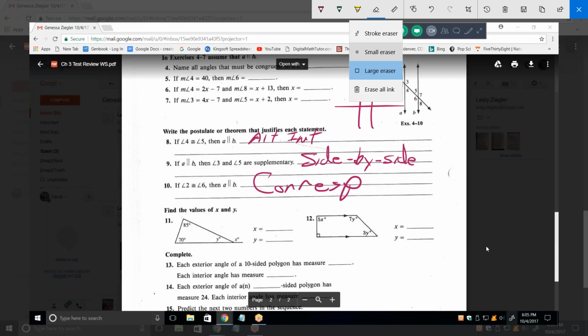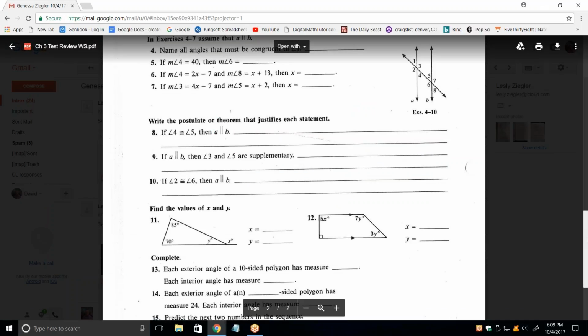Yeah. In other words, you could easily get by, even if I didn't know the 4 types of, or the 4 theorems, I'd still be able to figure it out because I would know that position-wise, 1 and 5 are the same, 4 and 5 are the same, and 3 and 6 are the same. So I would just label the angles and figure it out that way. All right, let me scroll down again.